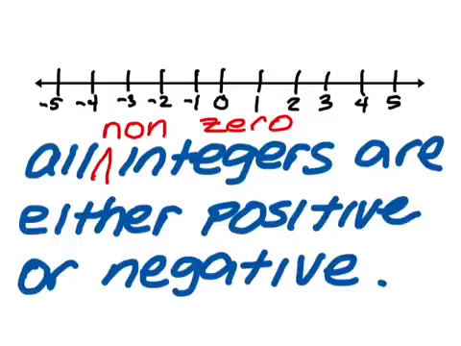That is a true statement because 0 is neither positive nor negative. It's nothing. So all integers are either positive or negative as long as they are not 0. Now that can be sort of construed as a trick question, but it is a very practical trick question. So that's why it's good to reinforce this, to talk about it, to make sure that you understand. Technically speaking, this is true, that all non-zero integers are either positive or negative.